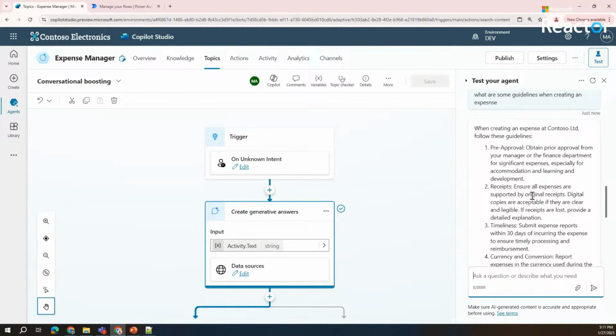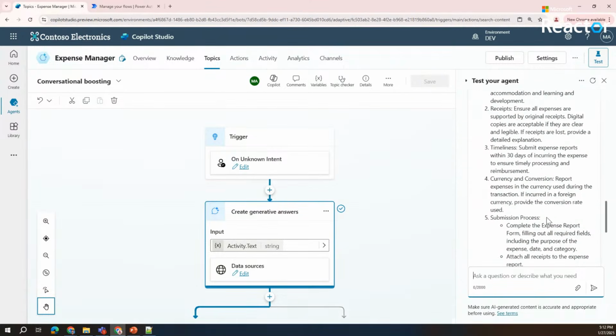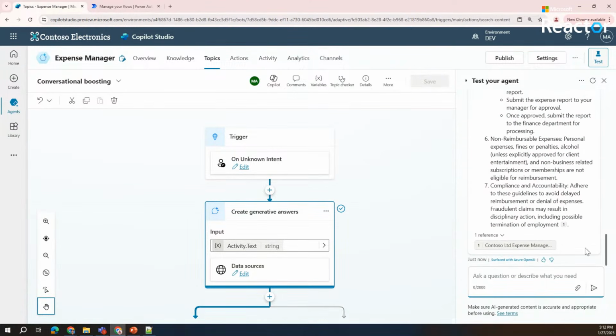doesn't actually need to design or develop a topic for everything that we expect from the user. We would respond through our knowledge sources. We would just give the knowledge sources to the copilot or agent, and this generative AI feature would actually generate a response from the knowledge sources that is grounded, and it responds with that generative AI response. So if you could see, it is actually giving the reference that it had brought all this information from. So this is the same document that we uploaded as a knowledge source.